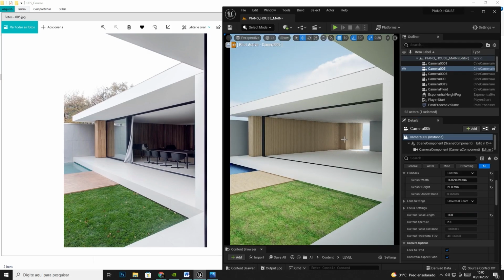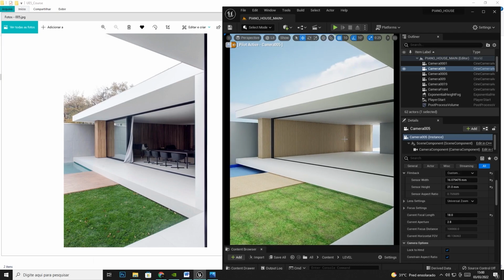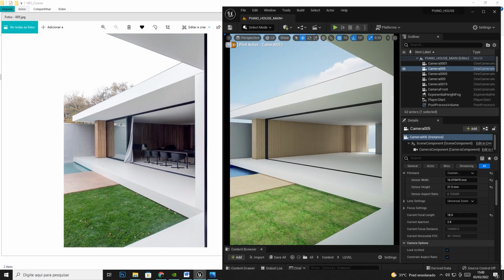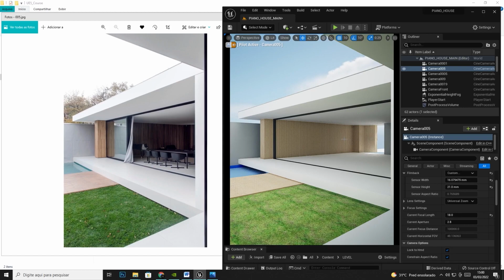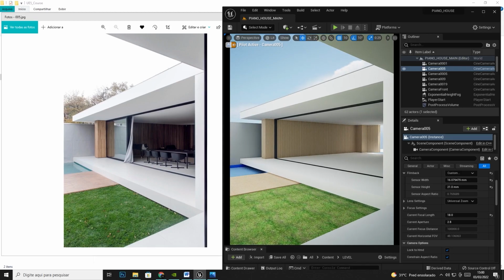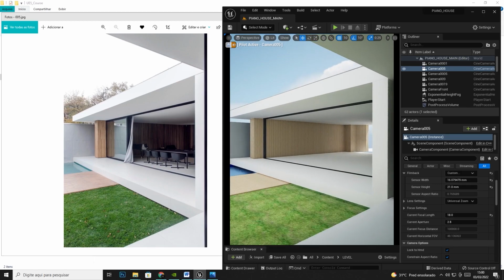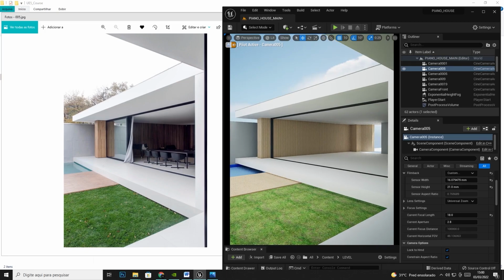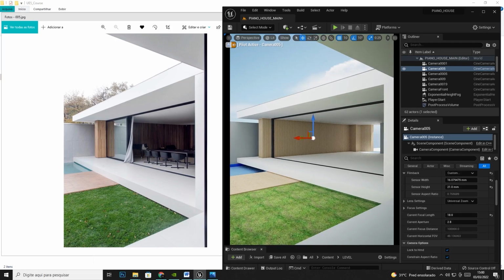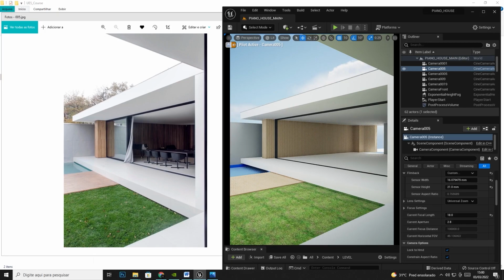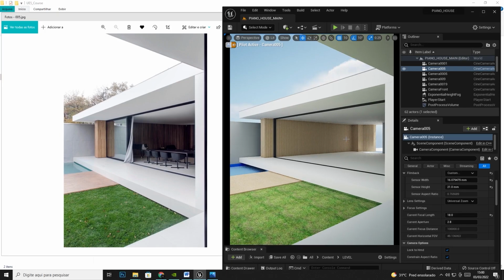Let's see. I think it's closer to 18. Yeah, it looks like this. It's more or less like this. Yeah, I think it's here.